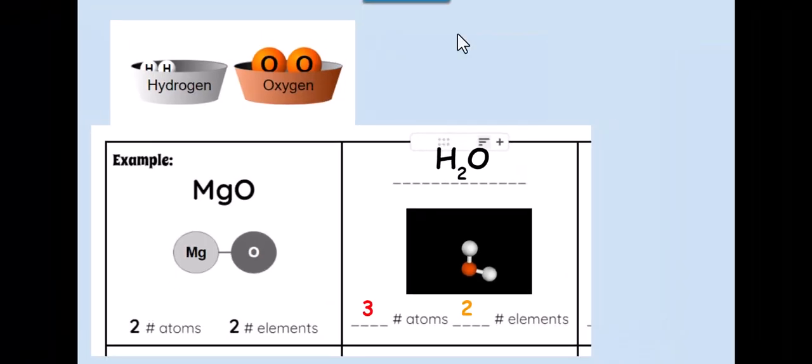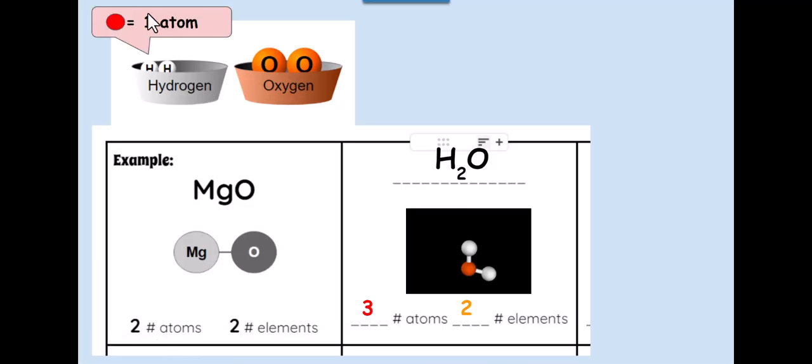Okay, this is kind of what your worksheet is going to look like and what the screen is going to look like. So remember that these circles are the atoms and the buckets are the elements. After you make a molecule, you are going to want to look at the chemical formula, and you're going to write it on that line. And then you're going to look at how many atoms you used.